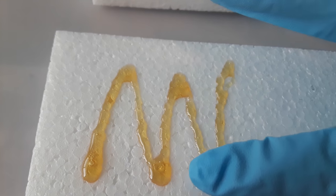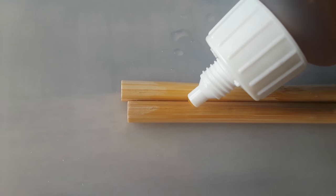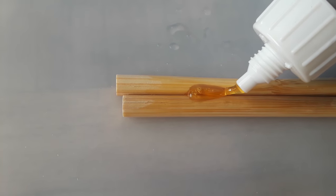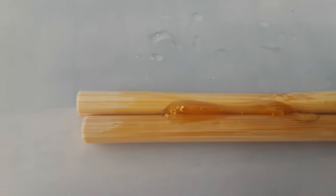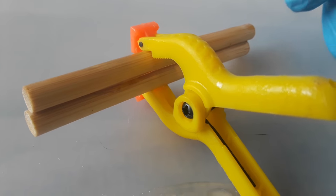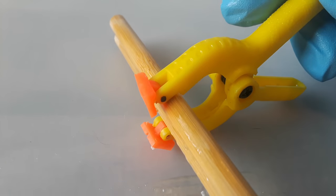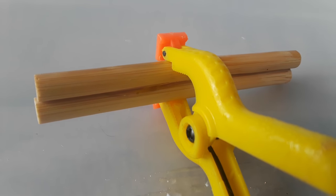Next, carefully and evenly apply the glue onto the dry surface, or from above on the damp surfaces. Make sure the tip of your bottle doesn't hit the moisture. Another thing to remember is that this expands up to three times its volume, so don't over-apply. Now clamp or press the two surfaces together tightly. If you don't have clamps, I have suggestions at the end for other things you can use. If you want to use a paper towel to wipe off excess that's bleeding through, now is a great time.